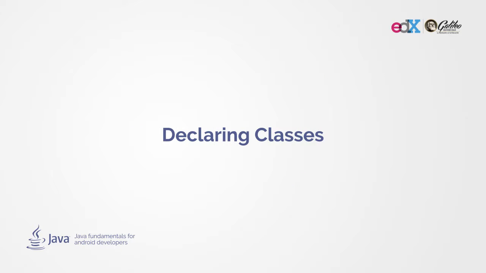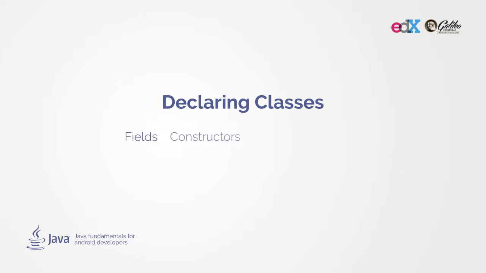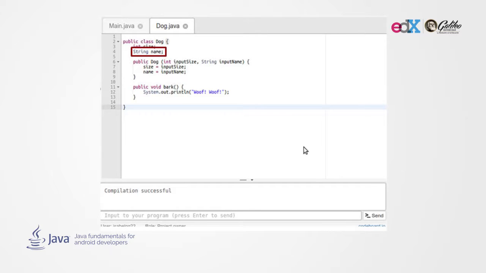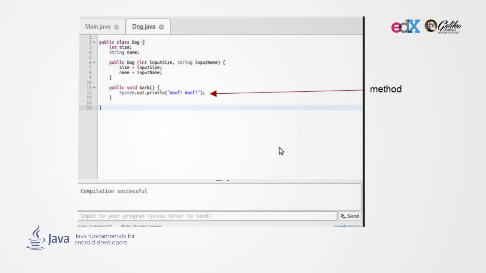So how do you declare a class? You can declare a class by specifying fields, constructors, and methods. The fields are the variables that you are using in a class, attributes in the class. There are different kinds of variables in a class: instance variables and local variables. Remember, methods will be defined depending on what you need. As we said before, the methods are the behavior of our class. We can also use the methods to interact with another class.